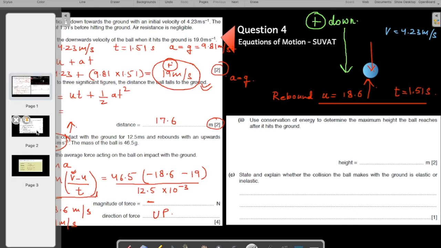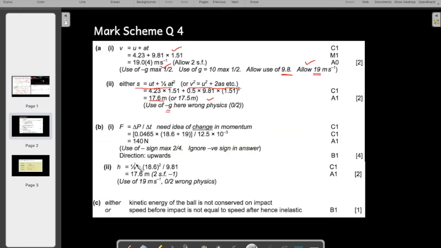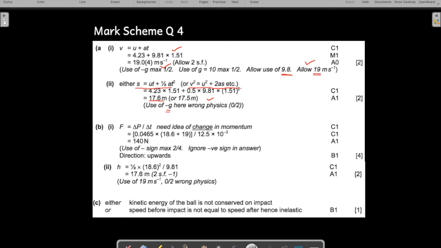So here is the mark scheme. Let's see, are they also doing the same thing? Yes, they have done the same thing. Do not worry, they have taken both as positive. Why? Maybe they took the upward direction as positive. That's why everything is positive here. Do not worry. Our working is exactly opposite, but it is correct. Believe me, it is correct.